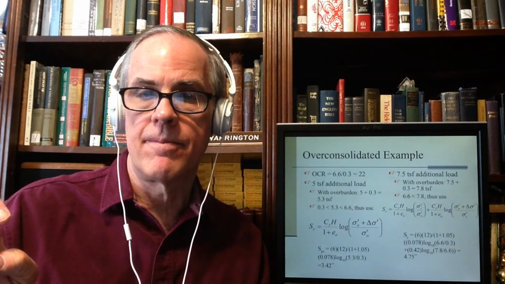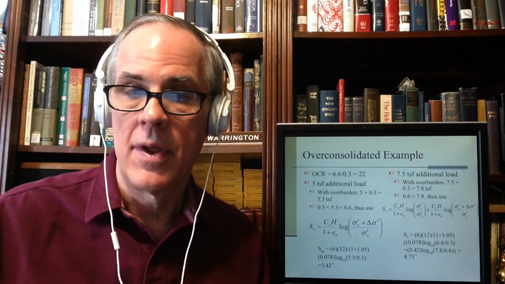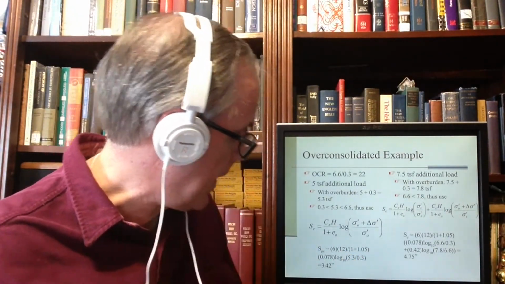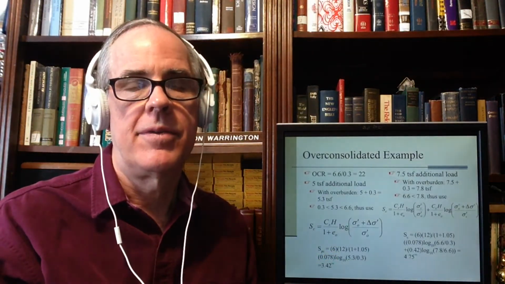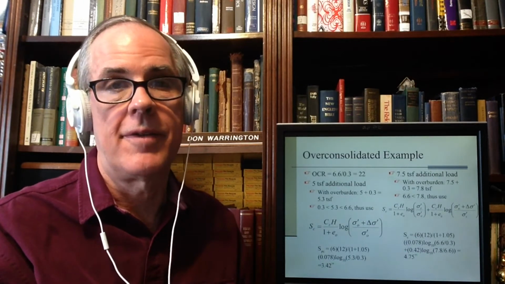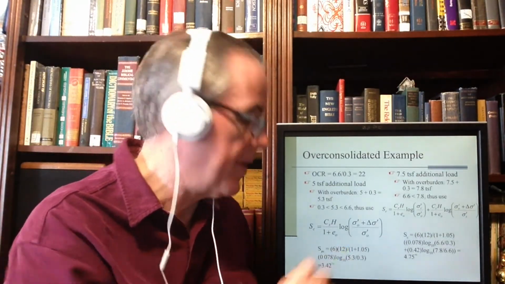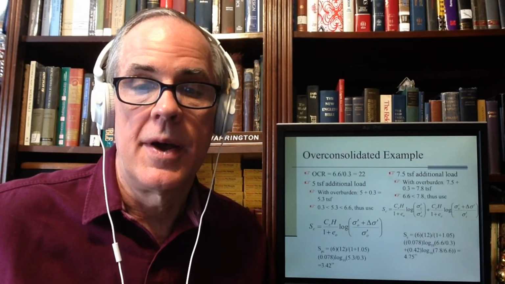And the height is 12. Wait a minute, yeah. Hang on just a minute. C sub S is 0.078, which is right here. And, oh, excuse me, height's 12. This is one of my great things I do in live lecture. This is why I do it this way. I want to simulate the live lecture, mistakes and all. 6 feet times 12 inches to the foot. That's 72 inches. And I just plug, get my units straight, and chug. And I get 3.42 inches of settlement.